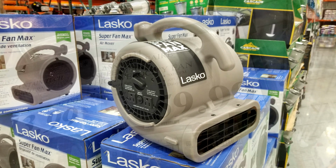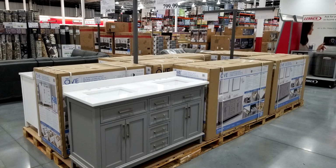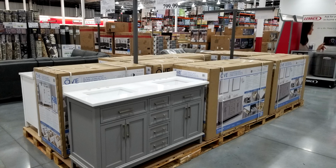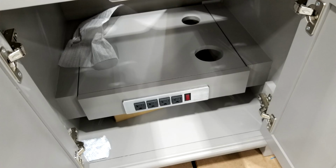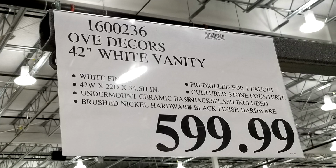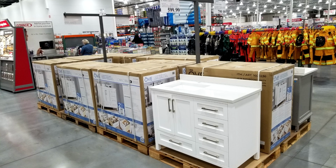And I also wanted to point out that we got in at our store, they had been wiped out of these. These are those $799 dual sink vanities, and these are really nice because they have soft close doors and drawers, and inside there's outlets for the different devices you want to charge, and a little holder inside for your blow dryer, which is really nice. And they also got back in these vanities here. Now, of course, all of these are a lot more money online because they have to build in shipping. So you can pull them up on the website, but if you want to get one, go see if you can get it at the warehouse and bring it home yourself.